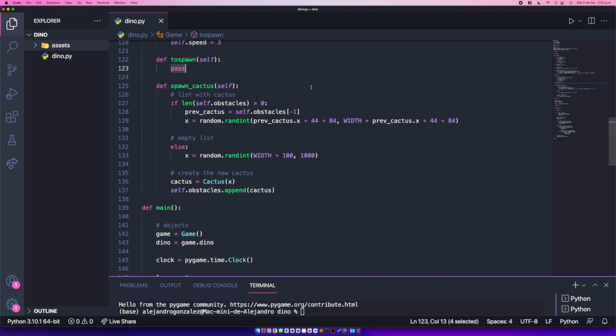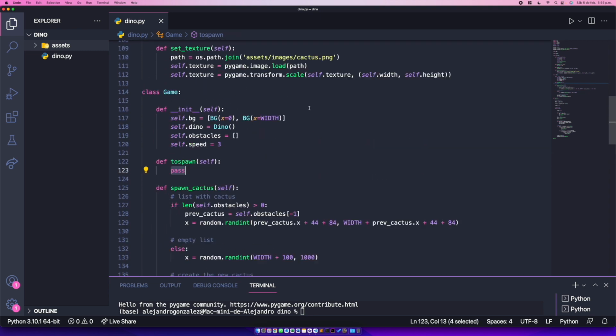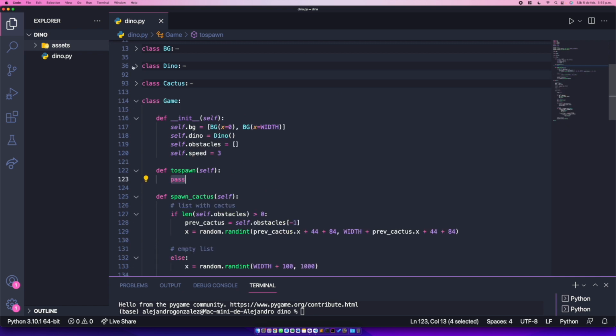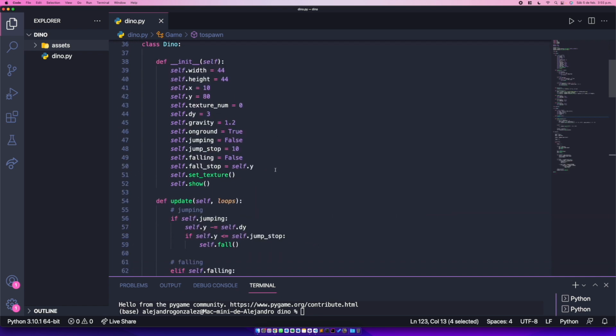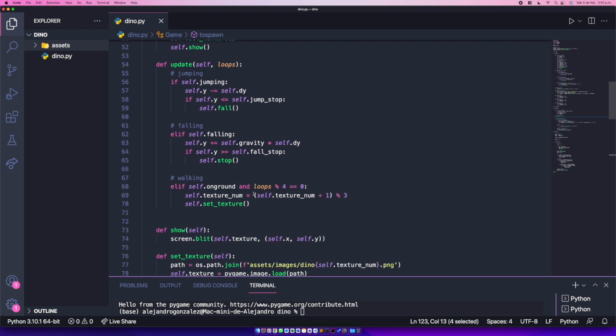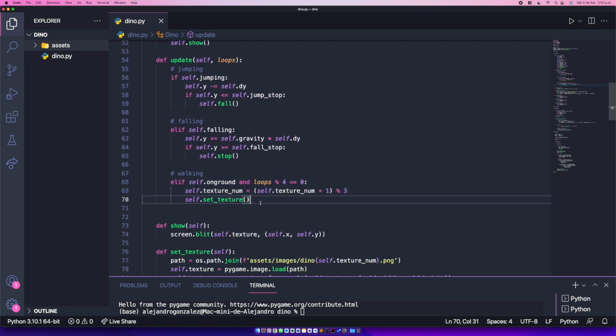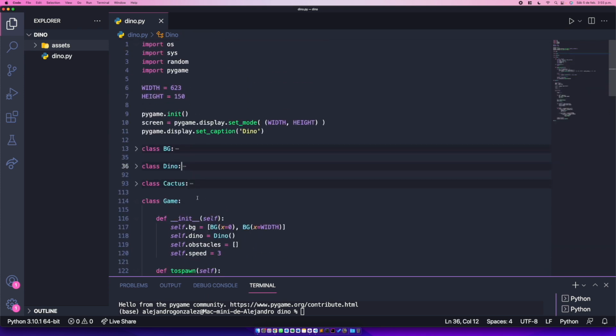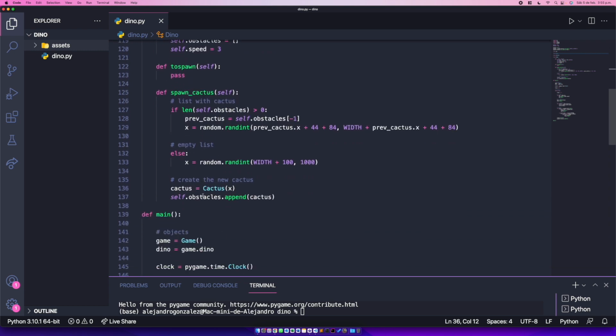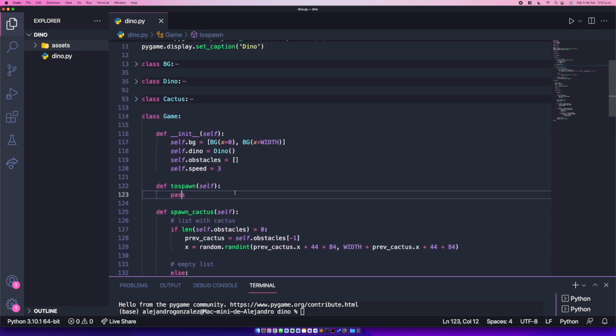Now we need to do the to_spawn method. Remember what we did inside the Dino class with the walking if statement, where we used the loops in order to check if we need to walk. We're going to do something similar to check if we need to spawn a cactus.